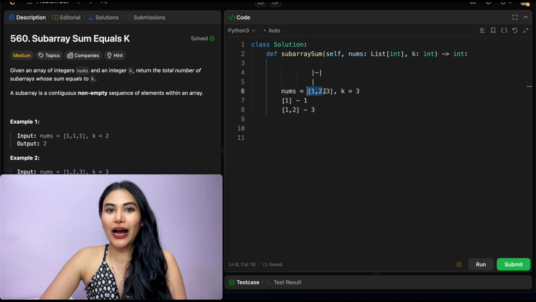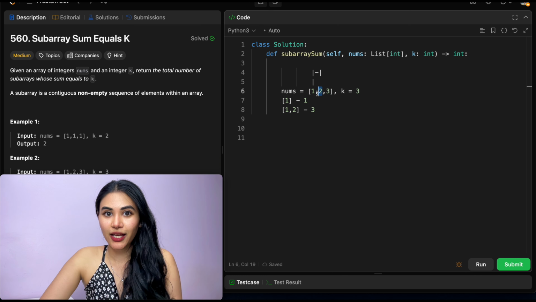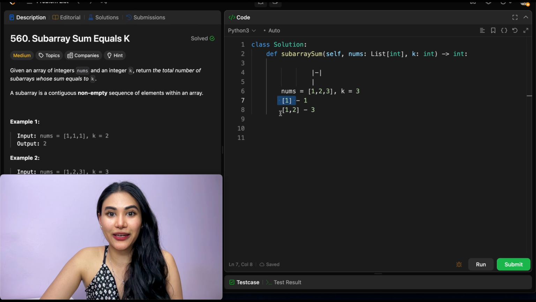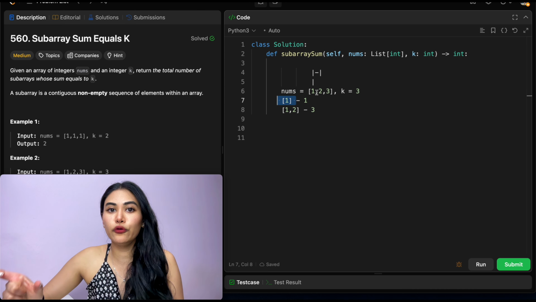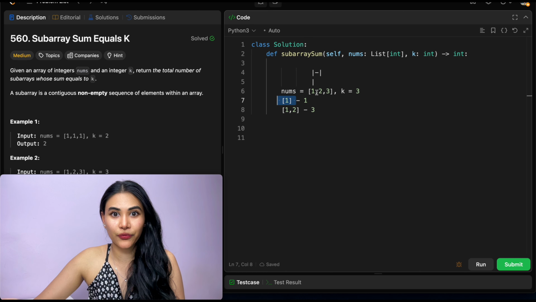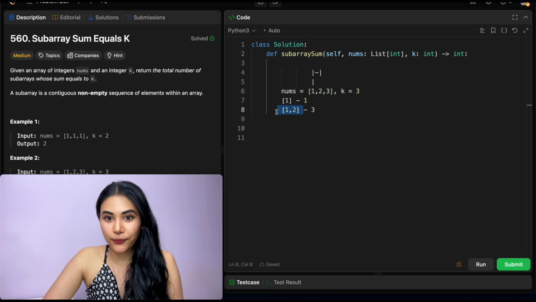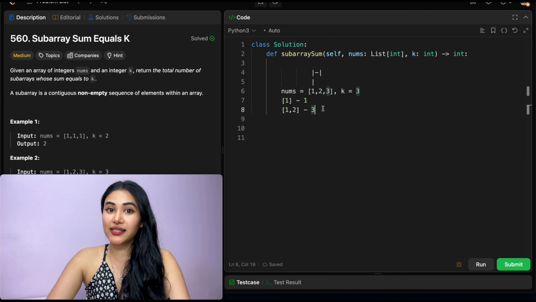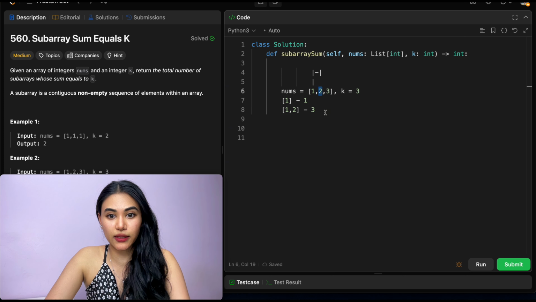But we can actually figure out all of the new subarrays we get with the addition of this new element just by subtracting the previous prefix sums. If we subtract our previously calculated prefix sum, we know we can just remove that part of the array from our total subarray. So removing 1 from 1, 2, we'd be left with just the subarray of 2. So that's another subarray we can make once we bring 2 into the mix. So we'd also have 2, and that sum would just be 3 minus 1, which is 2.